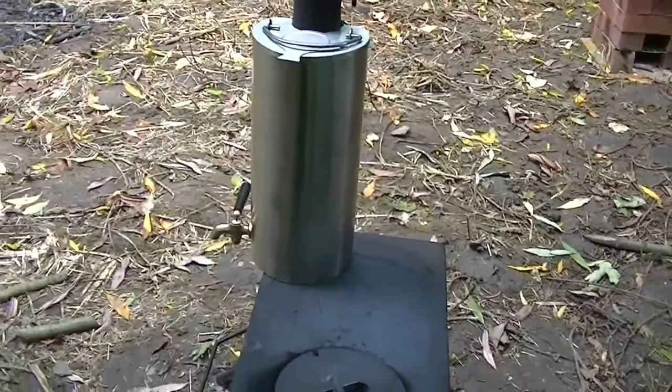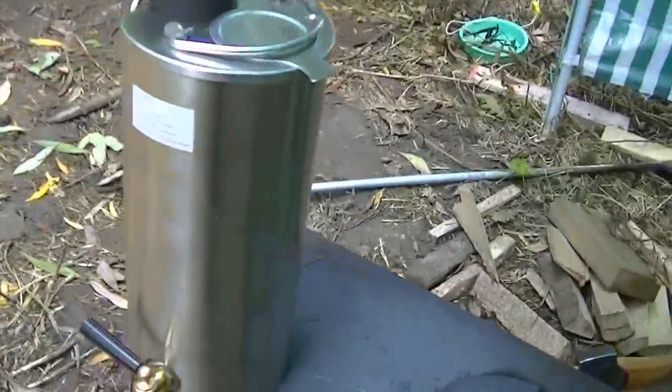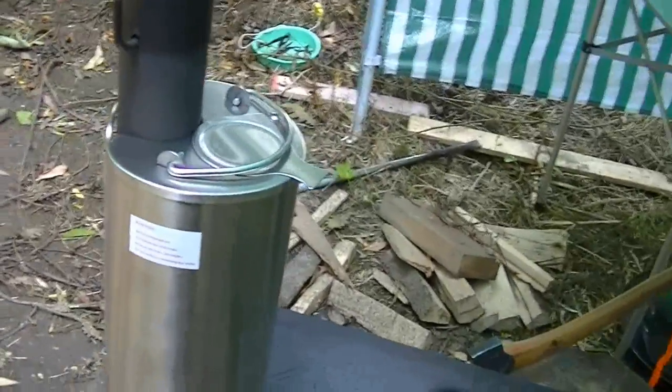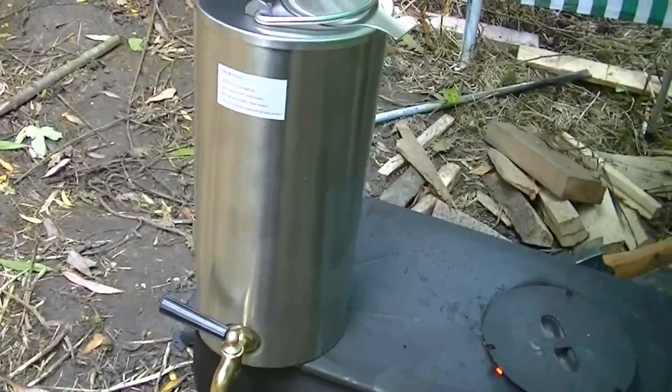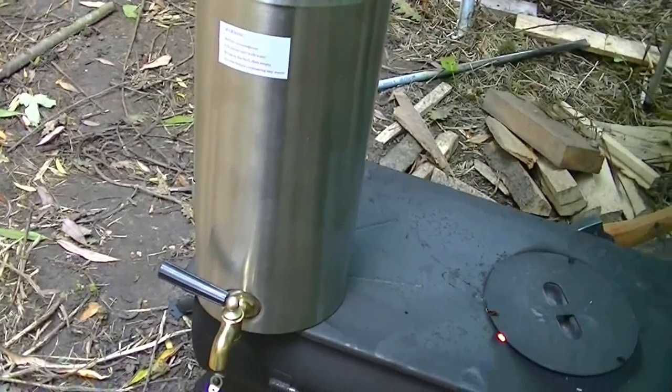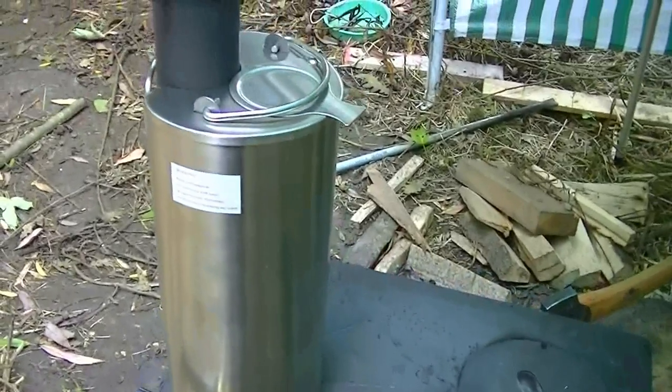I would recommend getting the water heater, because you ain't going to keep putting the kettle on and taking it off, putting it on, taking it off. You've got hot water constantly. Once you've used it, fill it up. Leave it on all day, and it's stainless steel, so it ain't going nowhere, it's not going to rust.